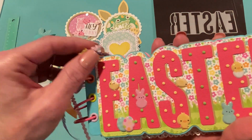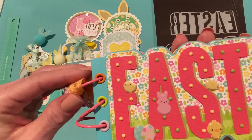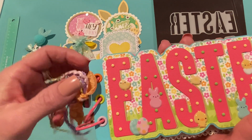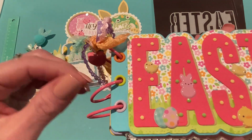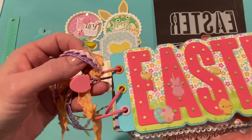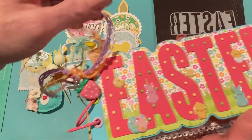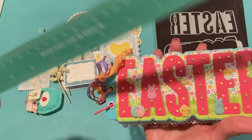And then I did use eyelets for the holes on the cover, but just on the cover, not on the rest of the pages. And these are 1-inch binder rings, I'm pretty sure. And then I used some different trims in my stash and a strawberry charm to decorate it, just on one of the rings. So let me measure this and then we'll take a look inside.